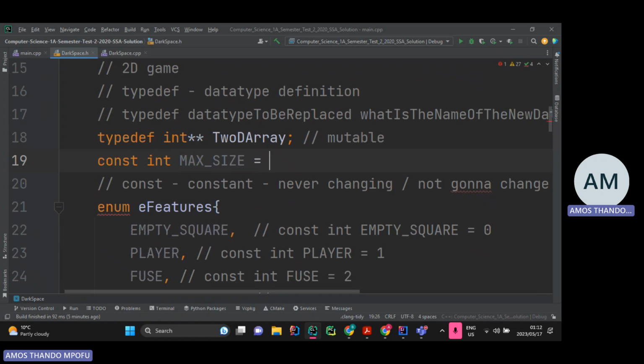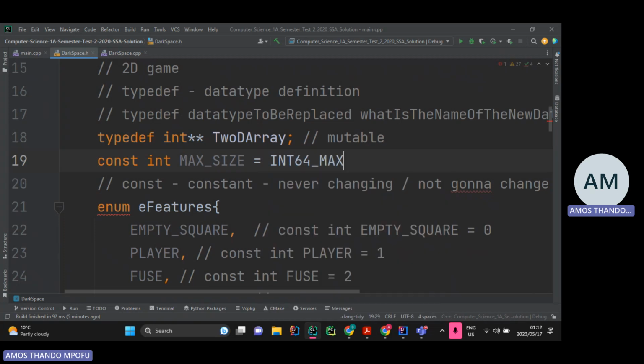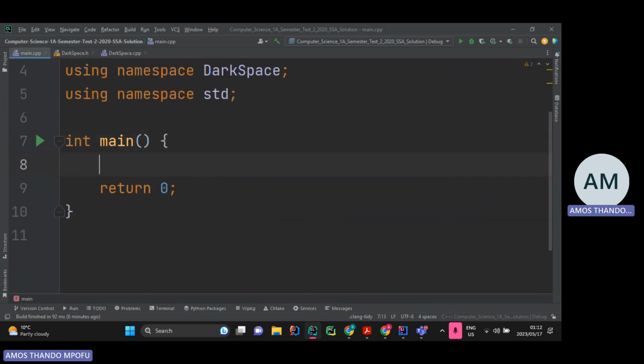We're going to define some max size, right? And then I'm going to say, okay, I think you can say int32 max, right? Okay, I know it's kind of weird, something you've never seen before, but all I'm doing is getting the maximum an integer can store. So that's all I'm displaying there.